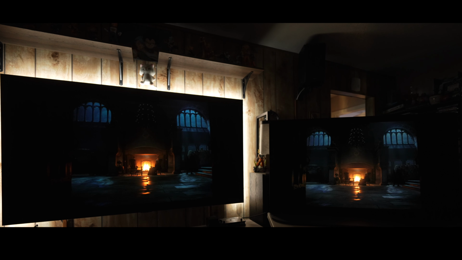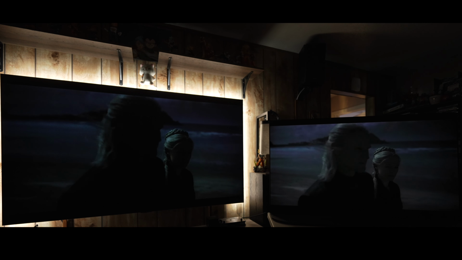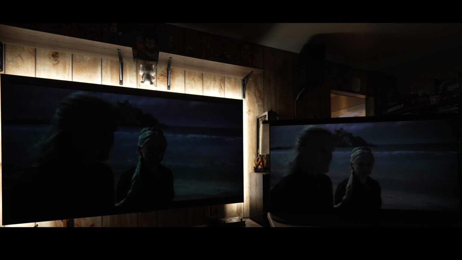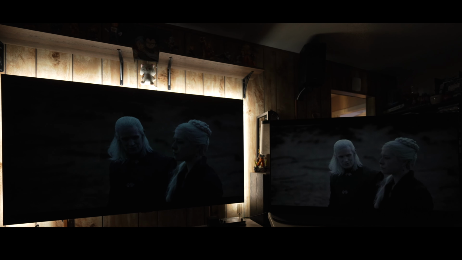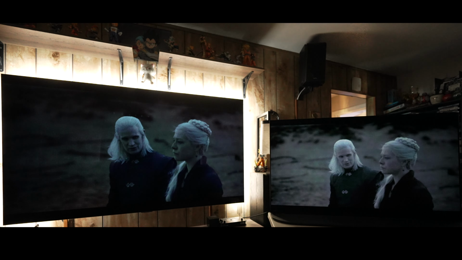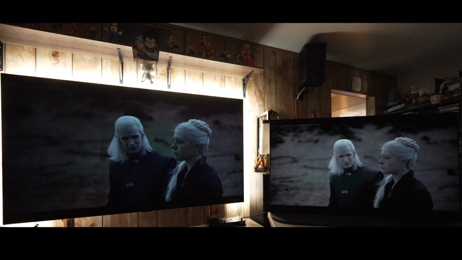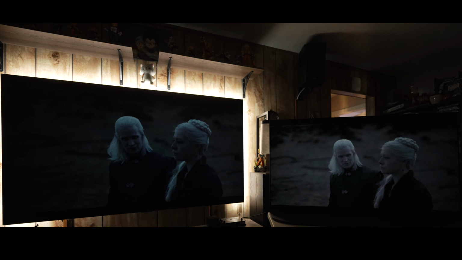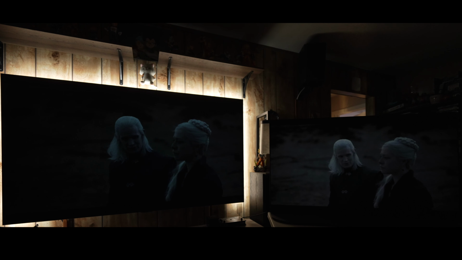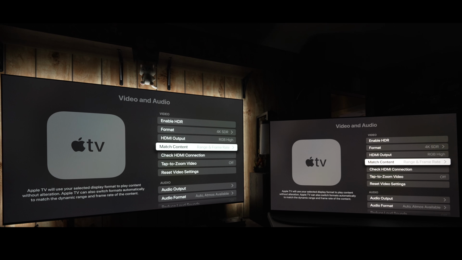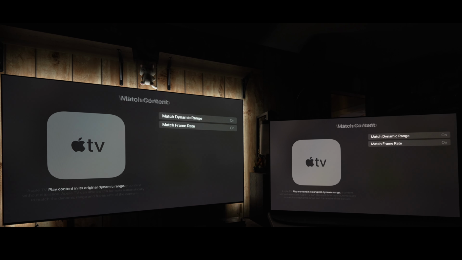Both of which would be much closer if they were calibrated at this point, but I didn't want to do a calibrated comparison between them because most people aren't going to have that, and I want to show how this is going to look even without the TVs calibrated, and how you can get it to look good for your room without deviating too far from creator's intent. So now I've set the camera back to the room, so this is more how it looks in person. Again, it's pretty dark. My room could be darker.